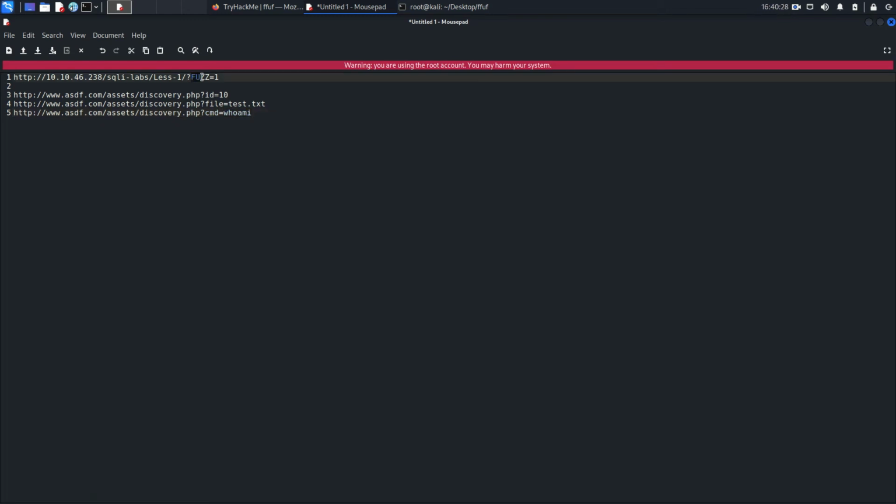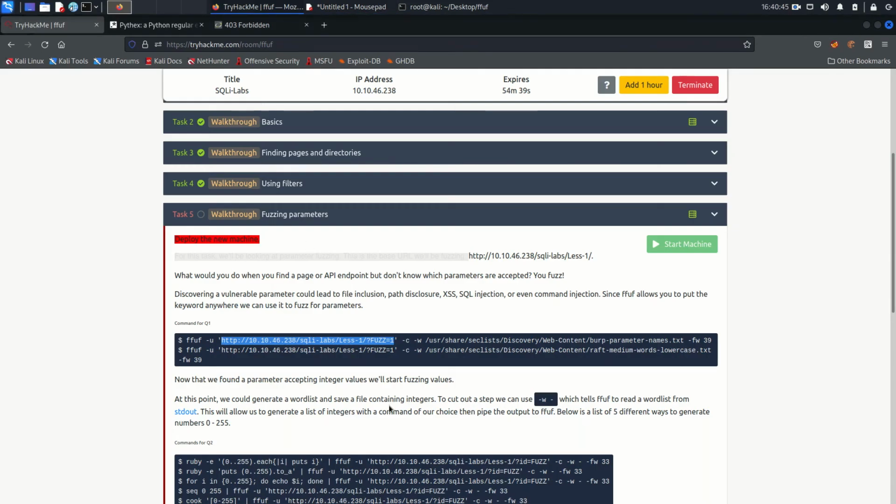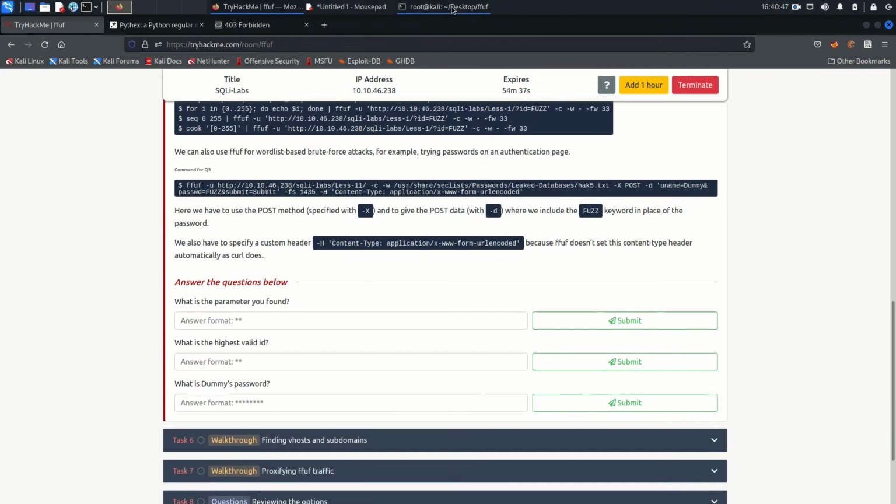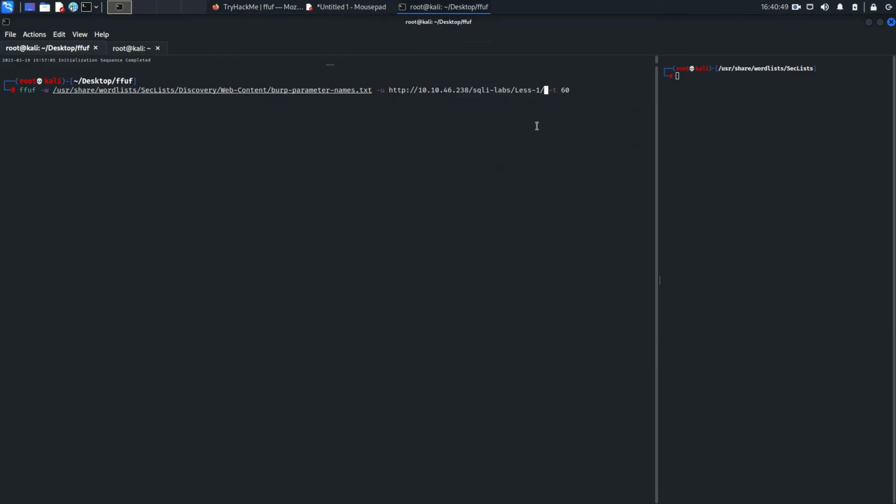But suppose you are in a situation where you don't know the parameter. What is the parameter? In that case, you need to brute force enumerate the parameters, and this is how you will perform the parameter enumeration. To specify the parameter we must specify the question mark.